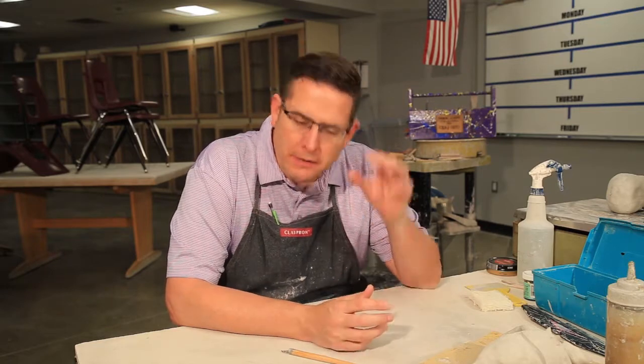Class. Today we're talking about how to make an animal sculpture. First things first, what you need to do is have about 6 to 8 images of your animal you're going to create. You're going to make sure it's different. I just don't want like 6 sides of one animal. I want various different angles of it, maybe close-ups of the head, the feet, various different pictures to use as reference material when creating this piece.